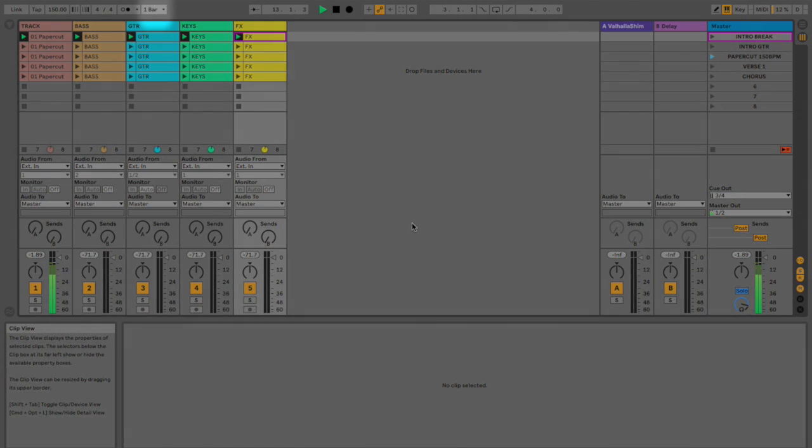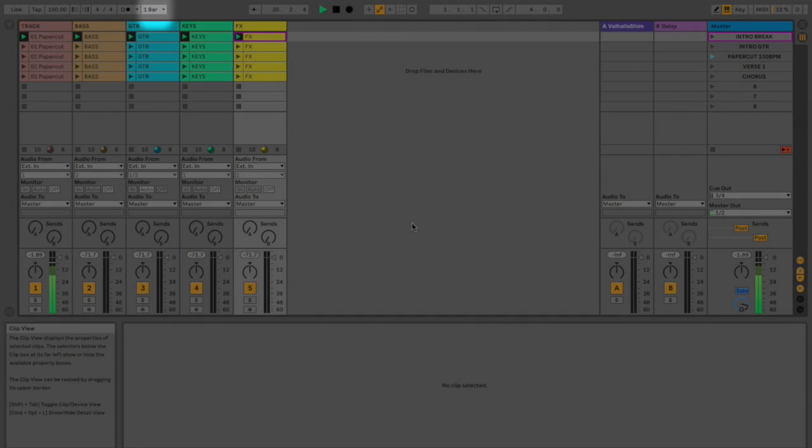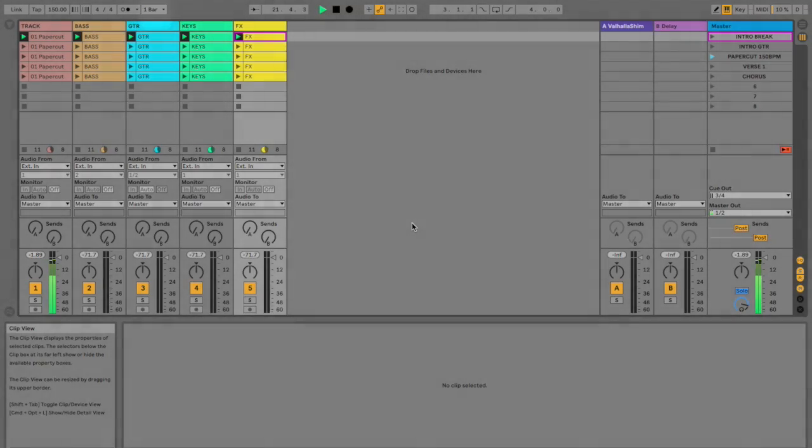Now moving on to the next section, Ableton Live has a really great Quantize function on the top menu bar. And what that allows you to do is set how soon you would like that next scene to come in, quantized to the tempo that you're running. For instance, I have it set up for 1 bar at the moment. So wherever I hit the next scene in the bar leading up to where I want it to change, it will then change on the downbeat of the preceding bar.